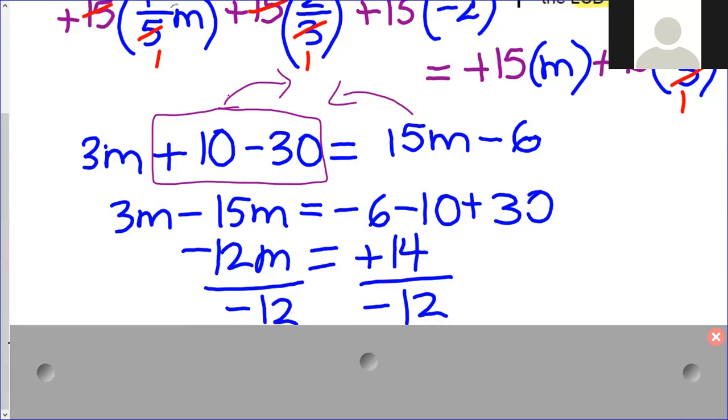No. Definitely no, because first of all, you're not allowed to have a sign in the denominator. Also, we can reduce this fraction. Can anyone tell me what the final answer would be? Let's see, Camilla. Yes, very good, very good.